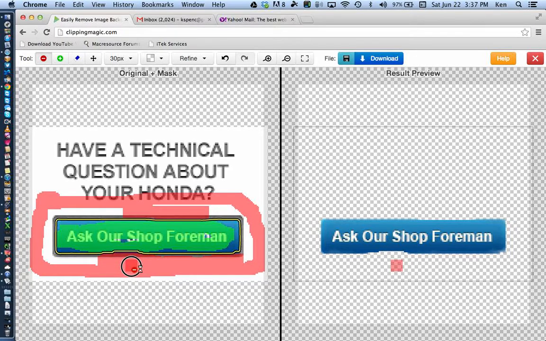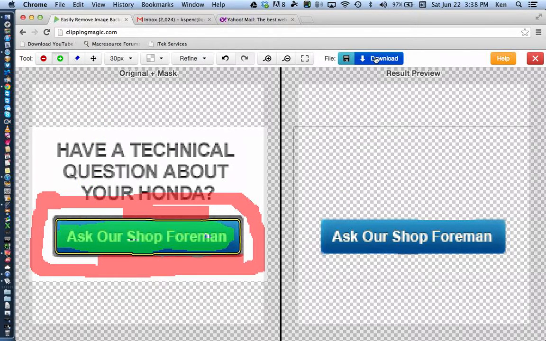Oops, too much. Undo right here. Oh, actually, you know what? Let's do this. I'll just say no. I want to keep that. It's taking the difference in the colors. It doesn't determine where I am. It's the color thing. Anyway, I'm not going to mess with it a long time.